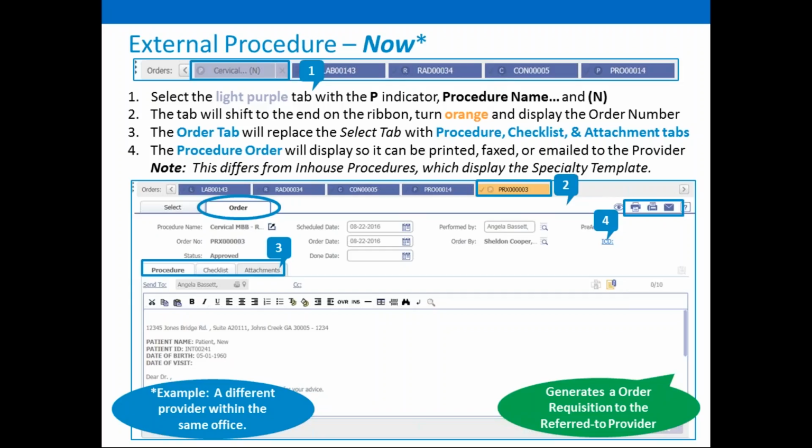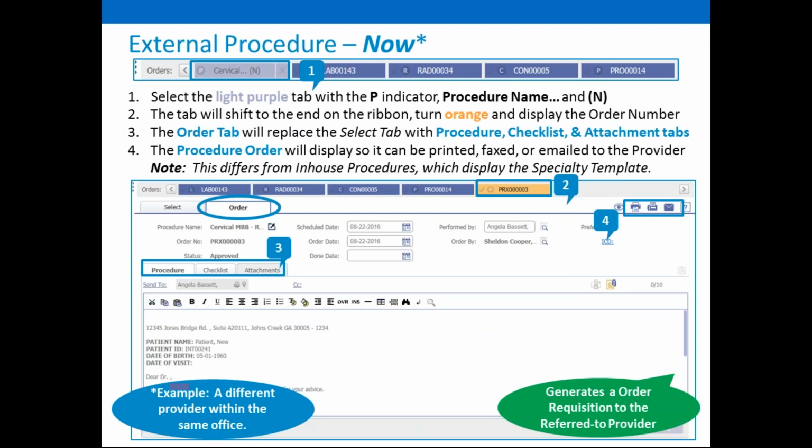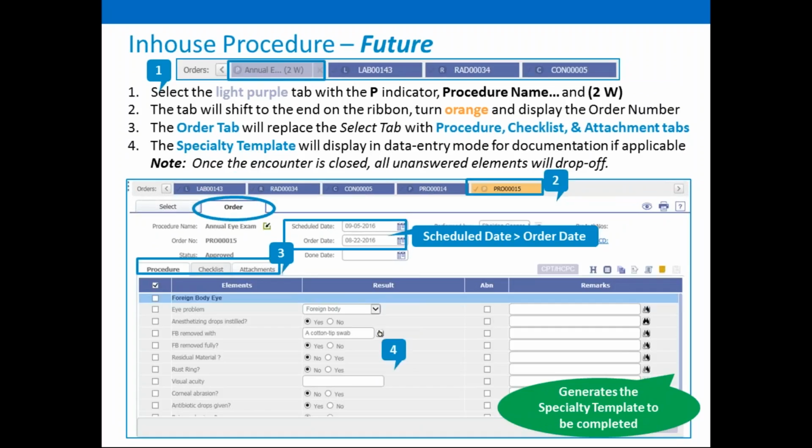So instead of giving you a template when you create the order, it creates the requisition or the referral letter. So when you look here at the bottom, up here, we had a template because it was in-house. This is all based on how you define your procedures in your procedure master, which we're going to look at in a minute. If it's in-house, it creates a template. If it's external, it creates an order or a requisition or a letter, or however you want to think of it, because you can format the template how you want. And then that is, you notice up above my number 4, you can print it, fax it, or email it to that other provider. It becomes just like a letters out then when it's an external procedure.